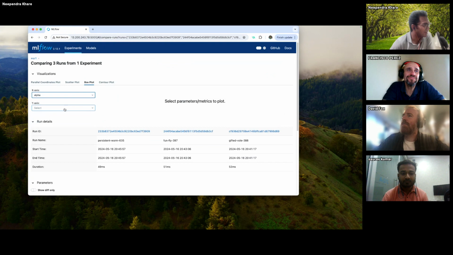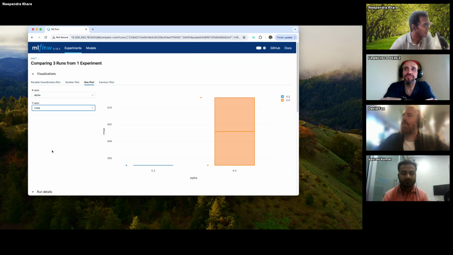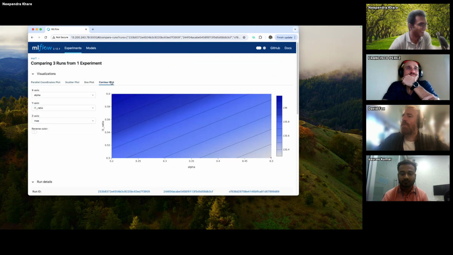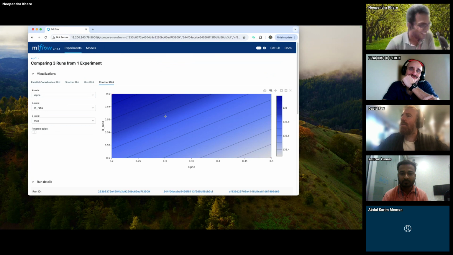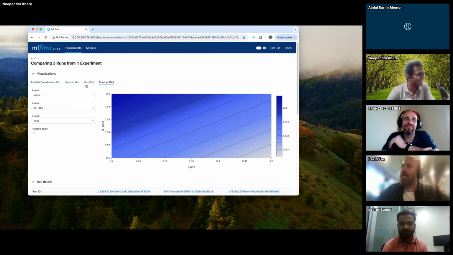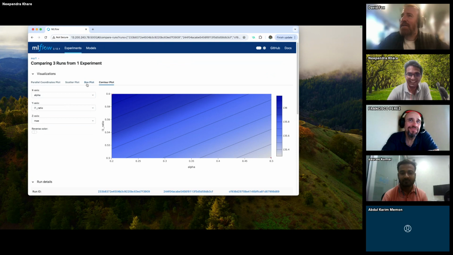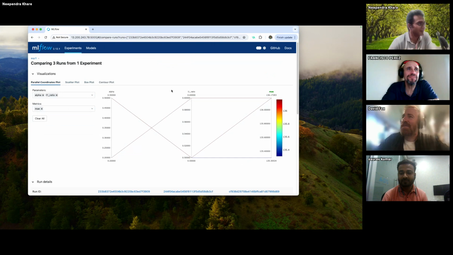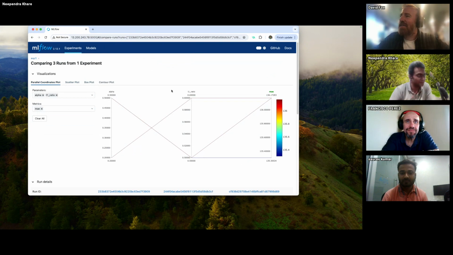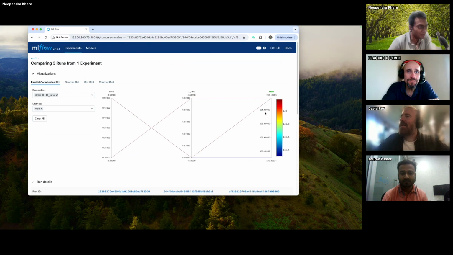Okay, alpha. Okay, yeah, something is there. Yeah, this is very colorful, right? We need to bring in the experts. Okay, could you go to the parallel coordinates plot? I think that's cool. Which one? This one, the first one. Yeah, here you can track each individual run and what their outcome was. You can see how the thing is going up and down, kind of a thing, I believe.